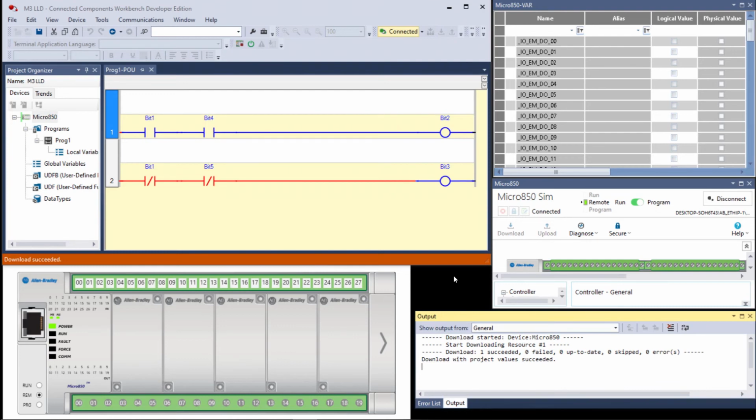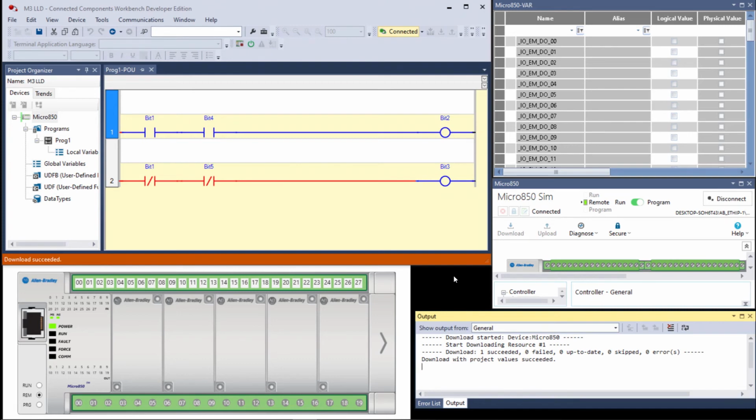So when we look at this logic, can you say by looking at just the two rungs if the controller processor is in the run mode or the program mode? You know you're online because you're looking at the pale yellow background with the blue and the red. So we know we're online. We're animating what you're looking at offline. This ladder logic, these two rungs, it's offline. But the data is online. The state of bit 1, 2, 3, 4, and 5, the online state in the controller, the simulator, is being used to animate the color of this offline graphics.